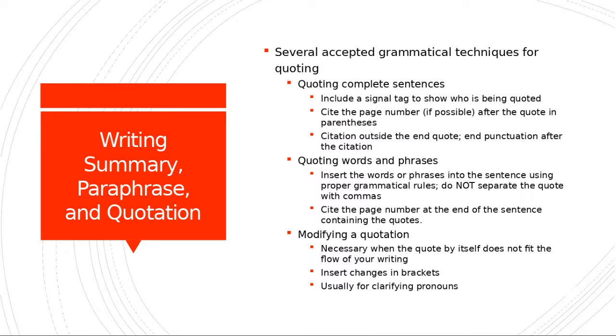You also would use brackets for verb tenses. If the verbs in the quote are present tense, but you're writing in past tense, you're going to want to use brackets to indicate which verbs you're changing in the quote to make it match the tense of the rest of the sentence.